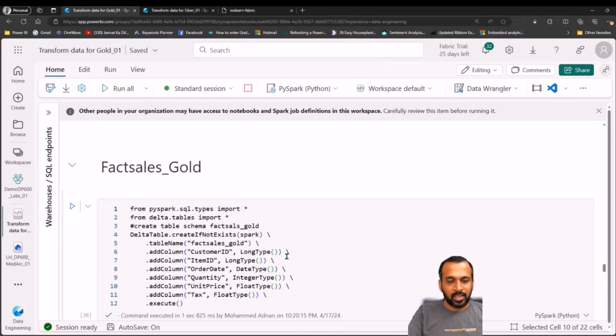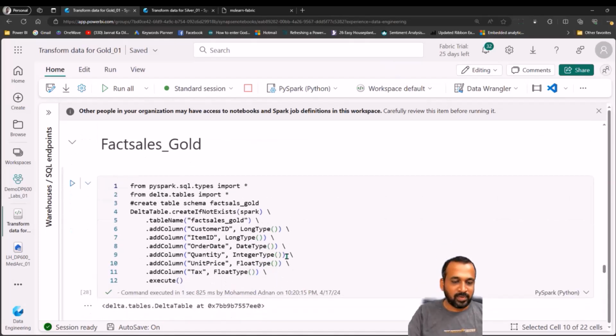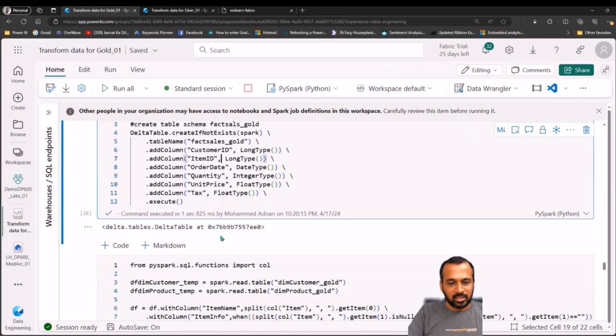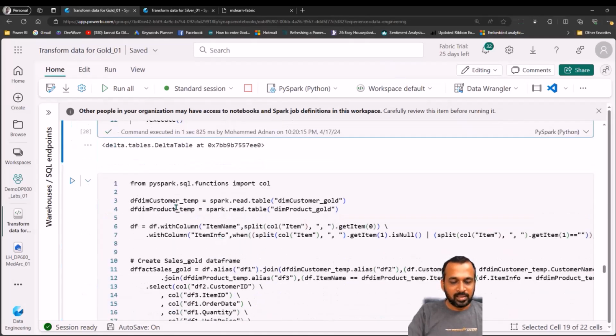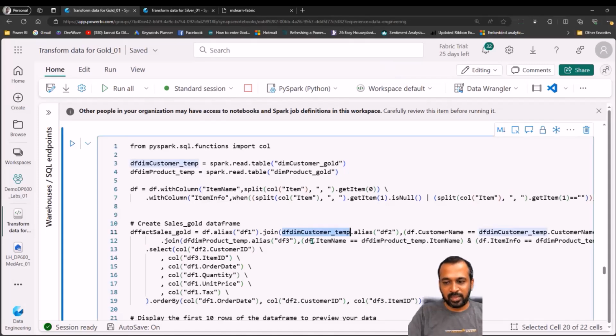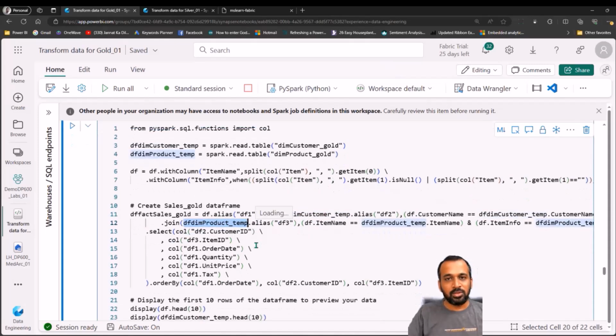All right, so we have done all of this, and now we come to the fact gold. The fact sales gold is similar: we create a schema first, then take all the necessary columns and add a relationship with the dim customer and dim product tables, so that we can take the IDs from those and insert them into the sales table.